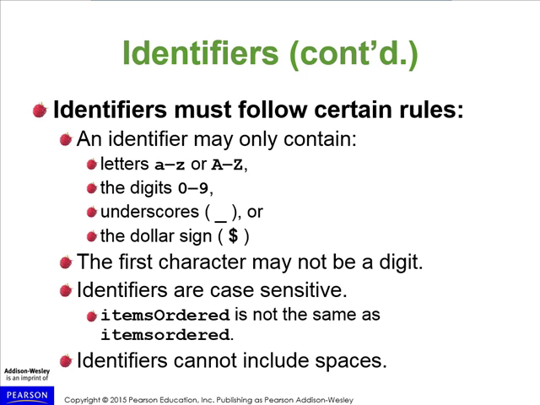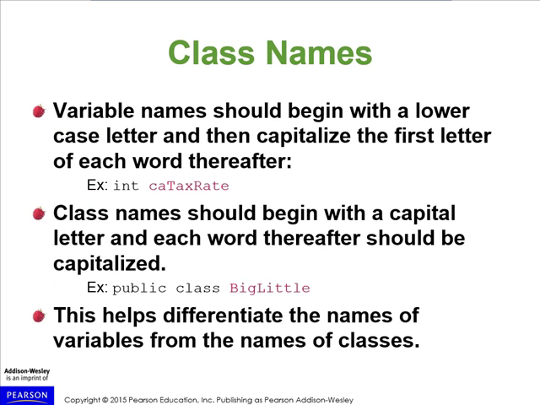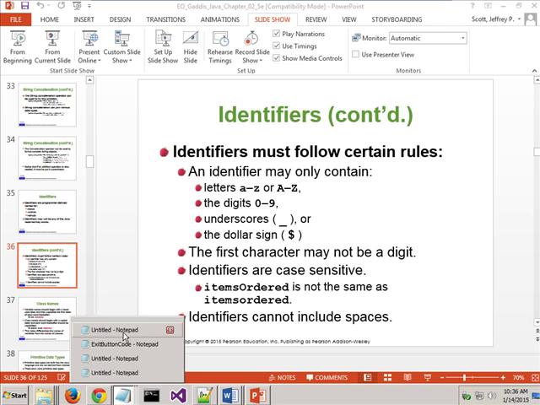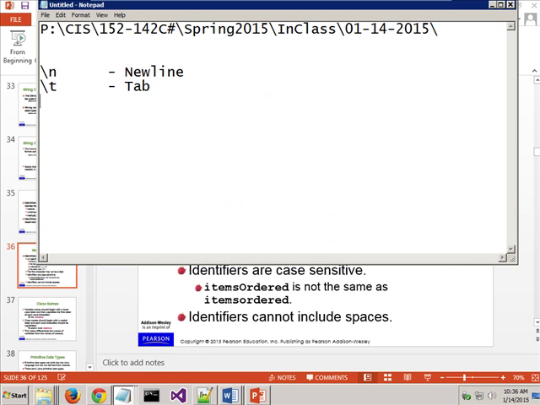And notice the underscore. Sometimes, depending on whose book you read, you'll see a variable that'll say like this: double taxRate equals 0.0, which is the way I want you to do it. Sometimes they'll do it like this: double tax_rate equals 0.0. Either one of those works. This is considered the older way of doing it. This is considered the newer way of doing it. And that's the way I'd appreciate it if you do it. If it really bugs you and you feel you have to do it the other way, then you're going to do it that way anyway. All right.